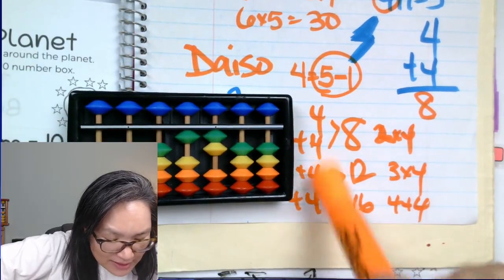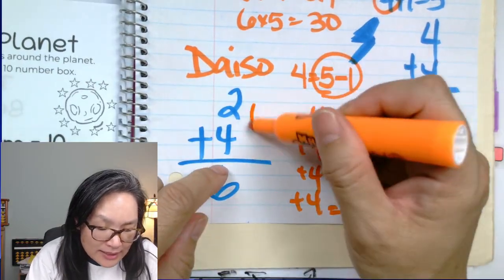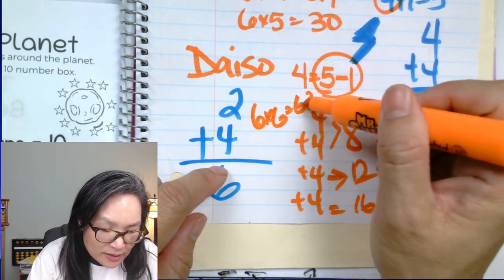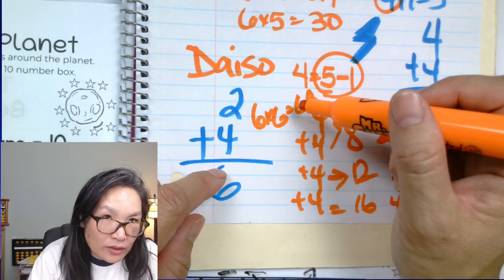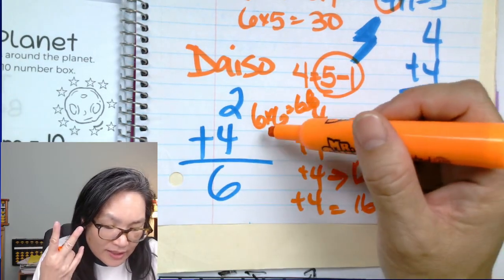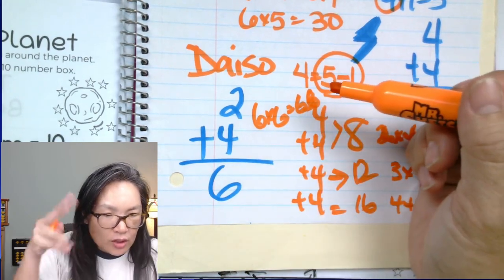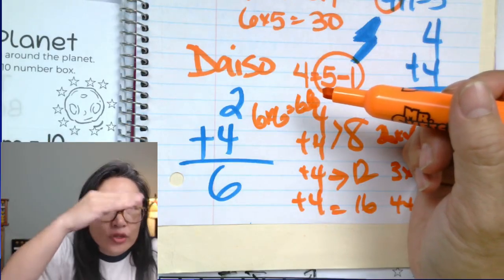So this makes sense to me because I still think of it this way. Like I remember 6 times 6 is 36, but then if I want to do 6 times 7, I'd be like, okay, if 6 times 6 is 36, add another 6, then I know I have 6 times 7, and that's 42. So it's easy to anchor off something, whatever you remember, right?